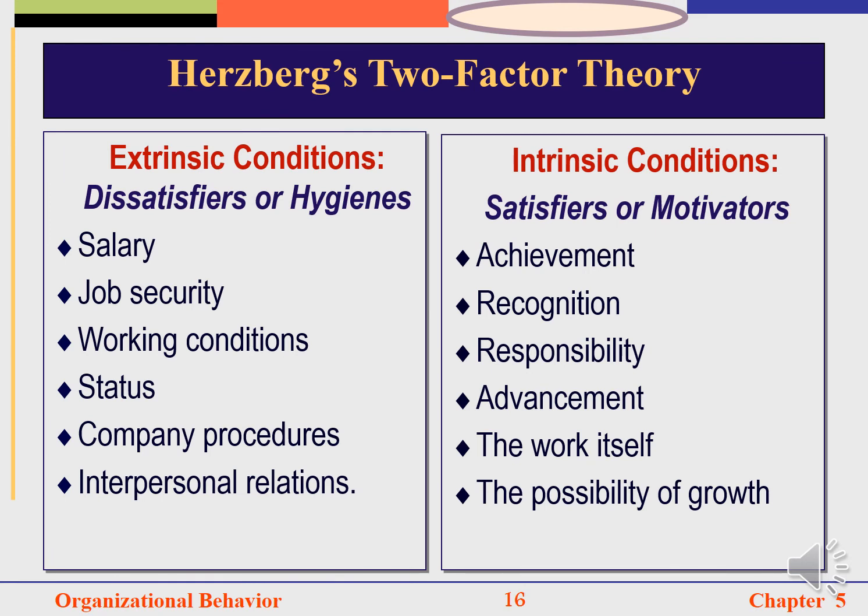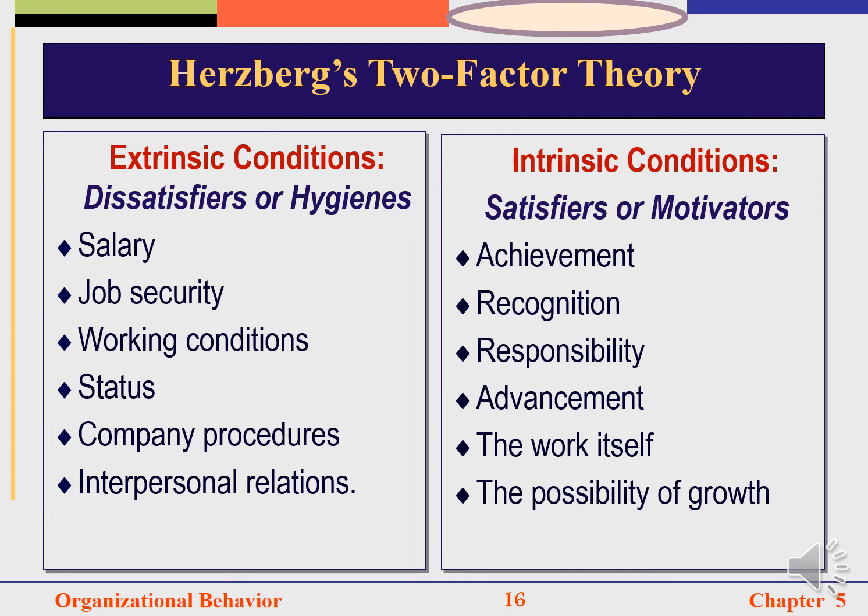Look at the other group, the intrinsic factors. They are related to the job itself. And these are satisfiers and also motivators. Like what? Achievement. If you do something good for the organization and you achieve your goal, are you going to be happy? As a student, if you have a goal to get excellent in the organization behavior course, and you did, are you going to be happy because you achieved your goals? Yes, for sure. The achievement makes people happy.